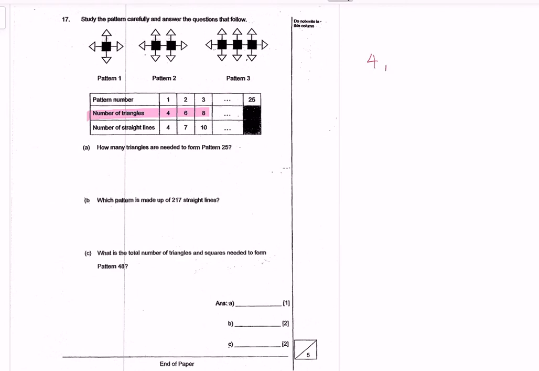First of all, write out the numbers. Then we find out the increment. So we will see that from 4 to 6, there's a change of 2. From 6 to 8, there's a change of 2.